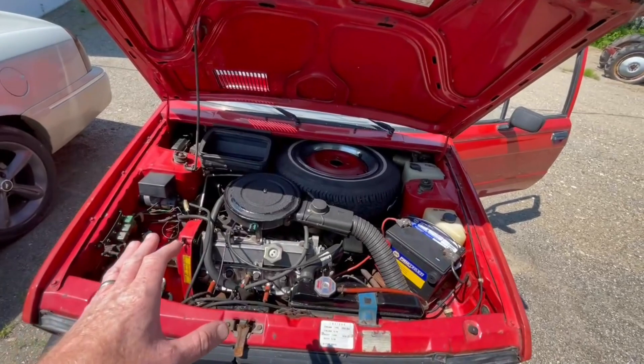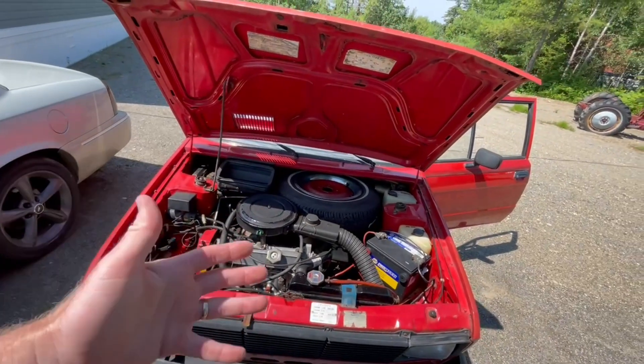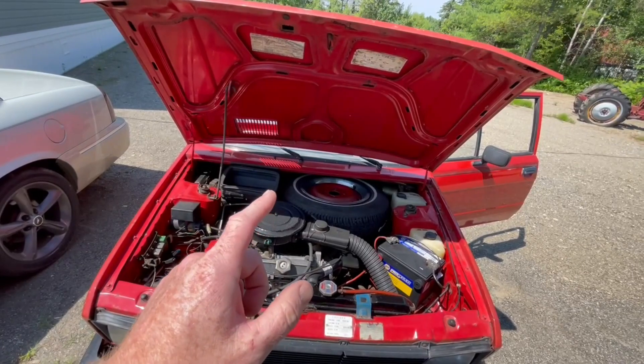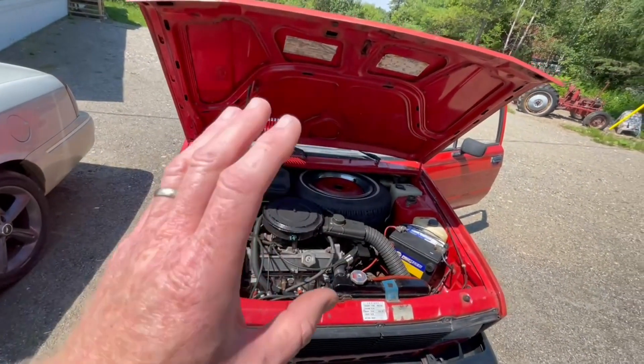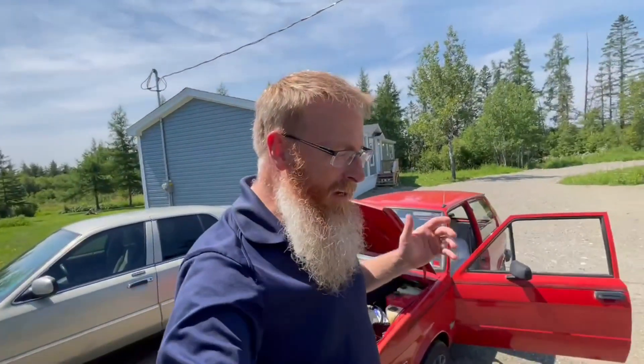Since we got back from the Moncton Nationals, a couple of things I've noticed: she's cold-blooded — it takes a while to get up to temperature, and when you let the clutch out it wants to bog down unless you give it the goose. Full throttle, let that clutch out, let her wind out, and it won't bog. This thing loves full throttle — I get more acceleration and power at full throttle going up a hill. Just easing into the gas, it'll bog down and die. But put it right to the mat, those two barrels open right up and it climbs the hill without even losing miles per hour.